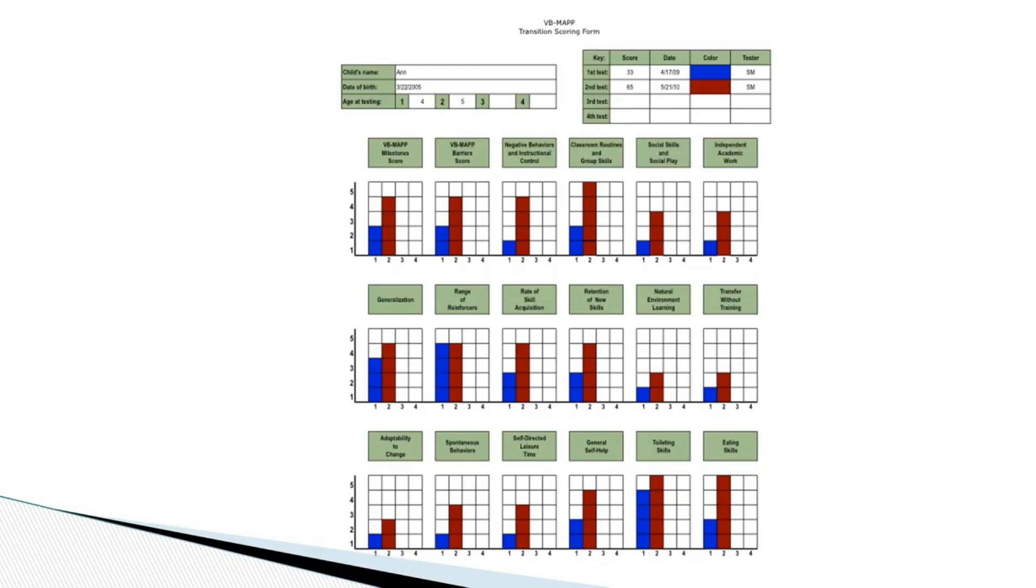For example, if our student scored 5 in level 1 of the Milestone Assessment, 2 in level 2, and 0 in level 3, they would receive a score of 2 in this section. The sum of these scores is 7, and since the score of 3 requires 8 points from this section of Milestone Assessment, we have to choose the score below.